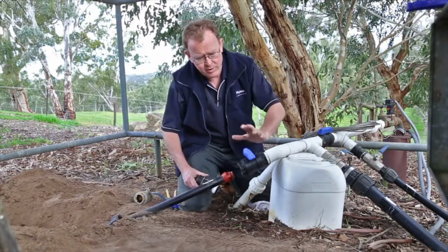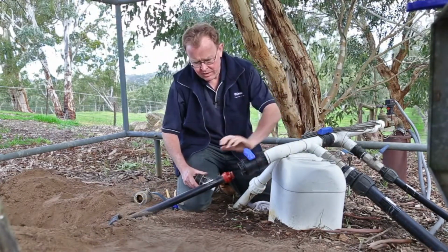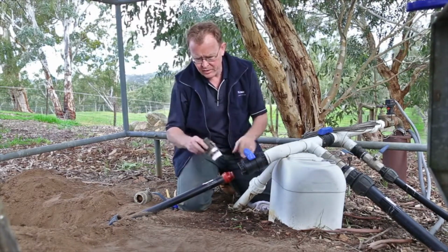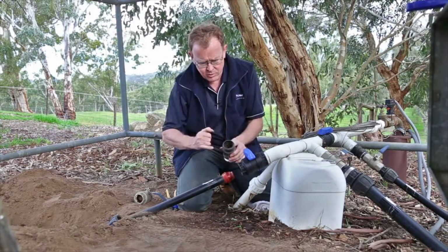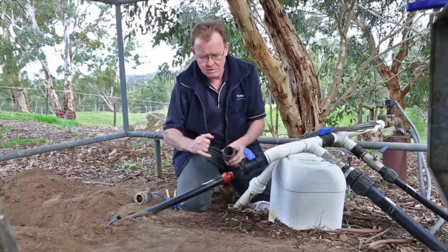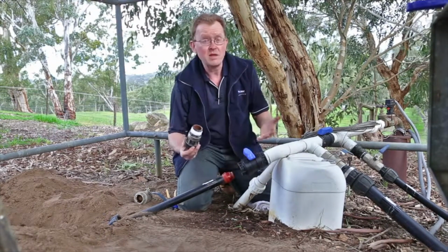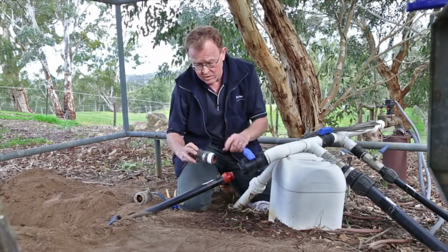Here's an example where we've already fitted a ball valve to a system, and we had a rural fitting in there before in a different valve. Yeah, no reason. We, again, just check the inside of the rural just to make sure there's no damage. Can't see any damage there. Clearly there's no damage to my pipe or the fitting, so there's no reason we can't reuse this fitting. In fact, that's what we're going to do.